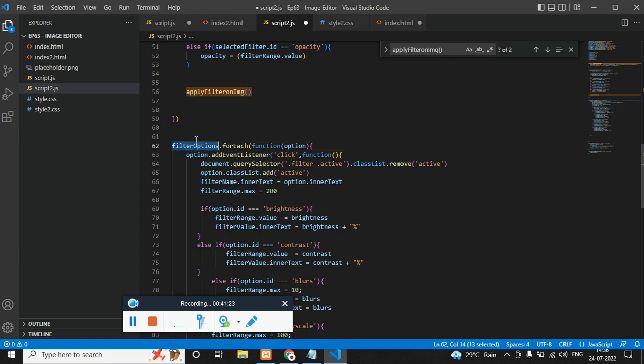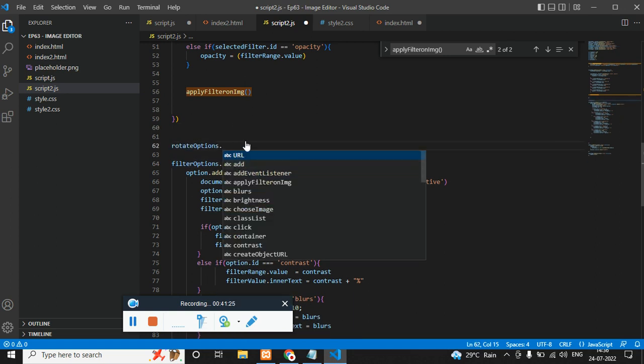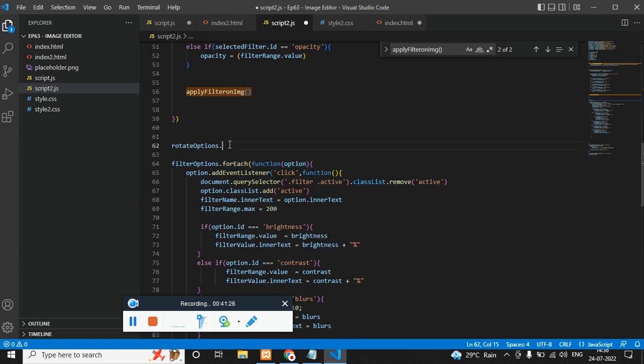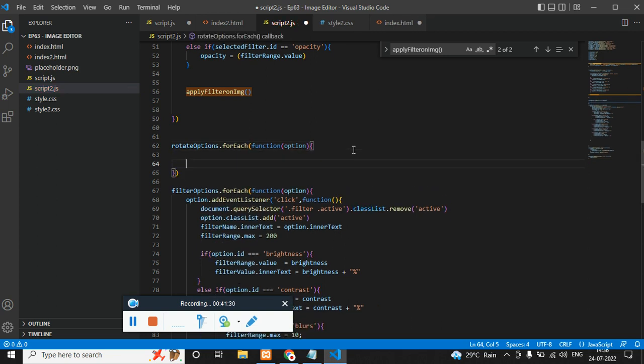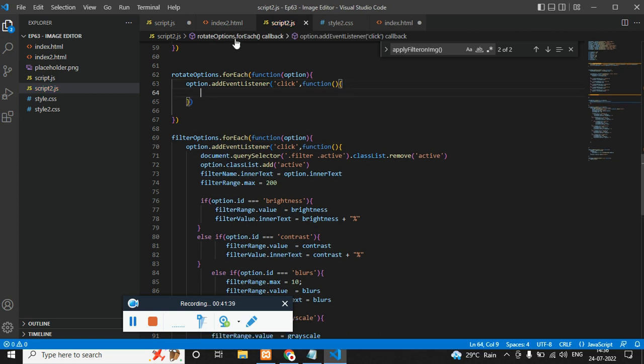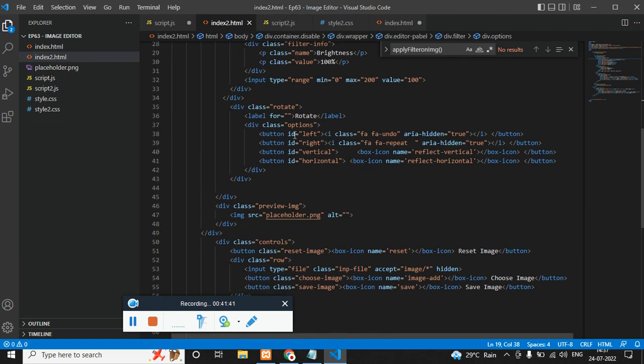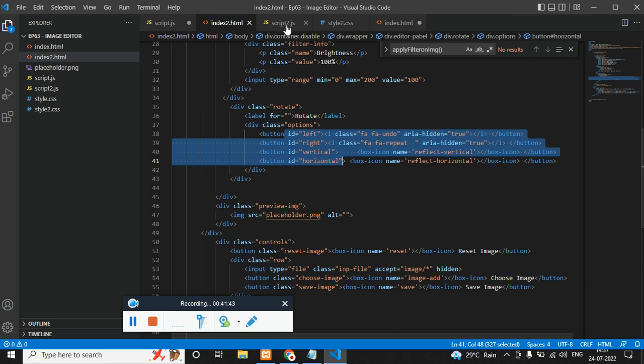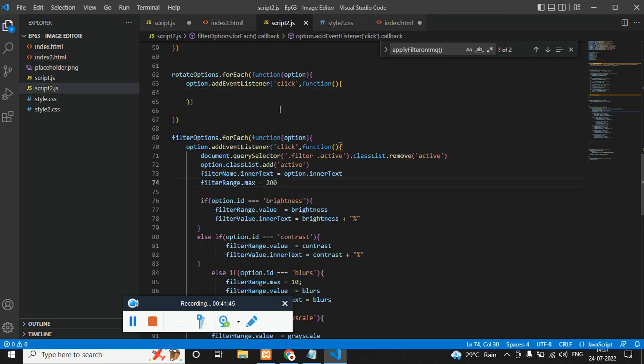So where is the filter option? Filter option is here. So for each, get all the options one by one. And again on each, add event listener. As we already know, we have added ID to this as well. So we don't need to have the active class here.